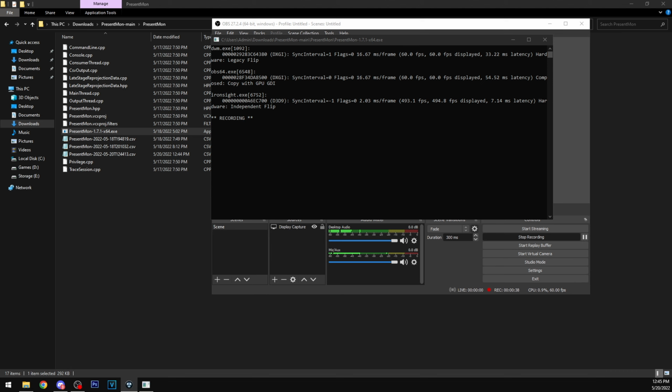But anyways, I have it full screened right now. You can see hardware independent flip. I couldn't get IronSight to go exclusive full screen, but if you were to use a game that can go exclusive full screen, that is DirectX 9 or 11, it would say something like composed with GPU.